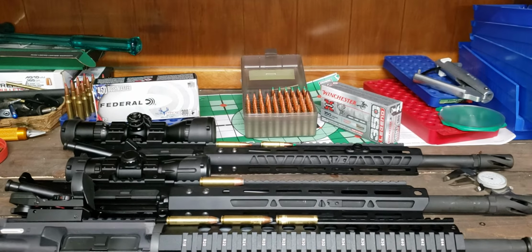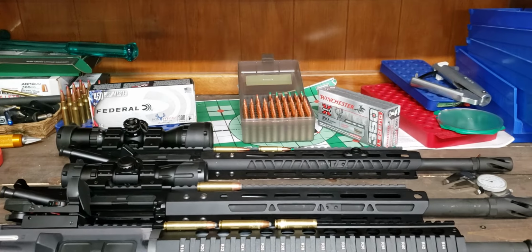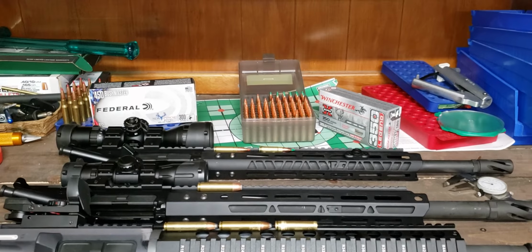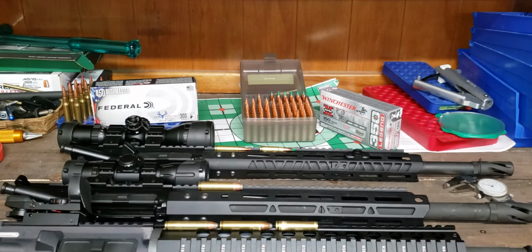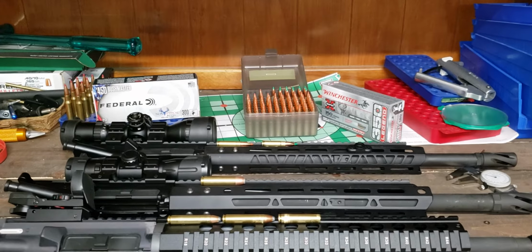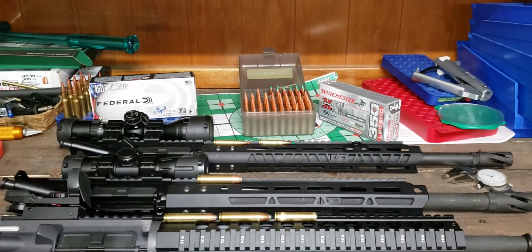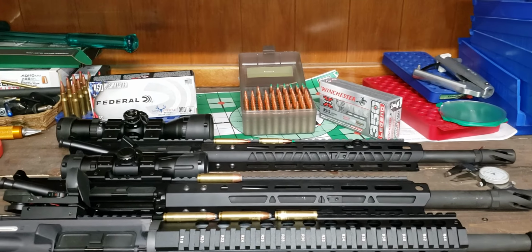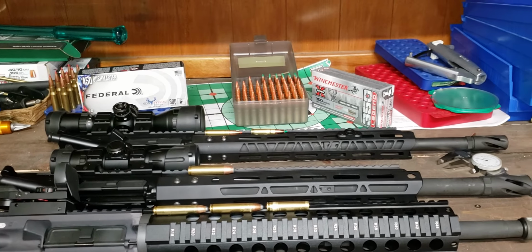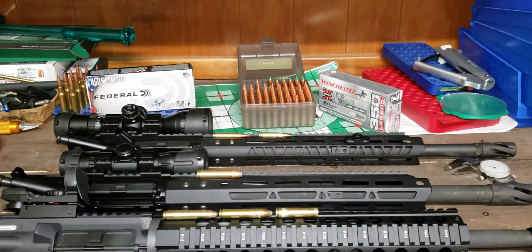On testing, I was able to push both the SST and the Nosler to 2,390, 2,400, just skating over 2,400 at like 2,408 feet per second. So I reached my goal on that. I don't have any pressure signs. The primer's flattening a little bit, but nothing terrible. I'm not getting huge extractor marks. It's not gouging at all. And the gun is cycling reliably with a carbine length gas system. So that's going to be my deer rifle this year.